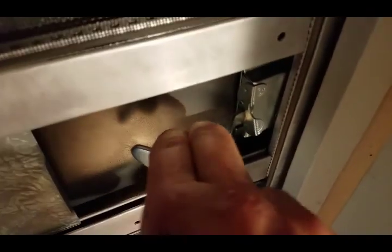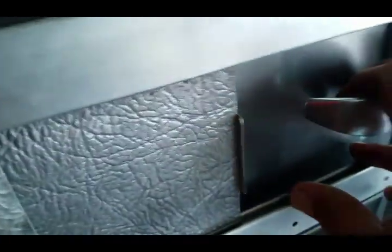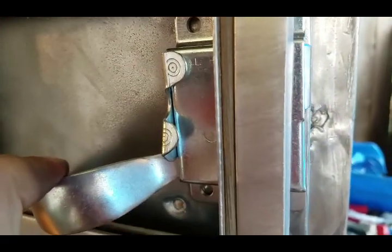The thing that I noticed is that using the original mounting holes, the handle comes really close to, it actually does probably touch the screen door a bit, but I think it's enough to get the door open, because that takes the striker below the grade or below flush with the door, so I think it'll be okay.